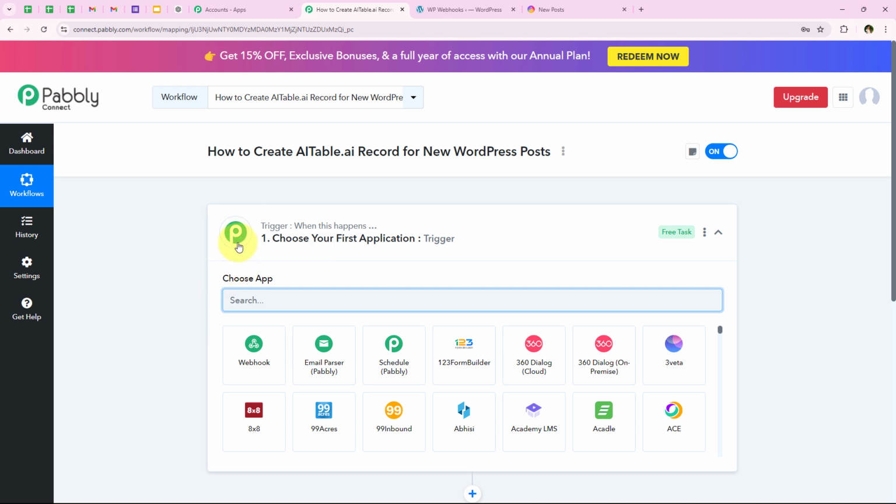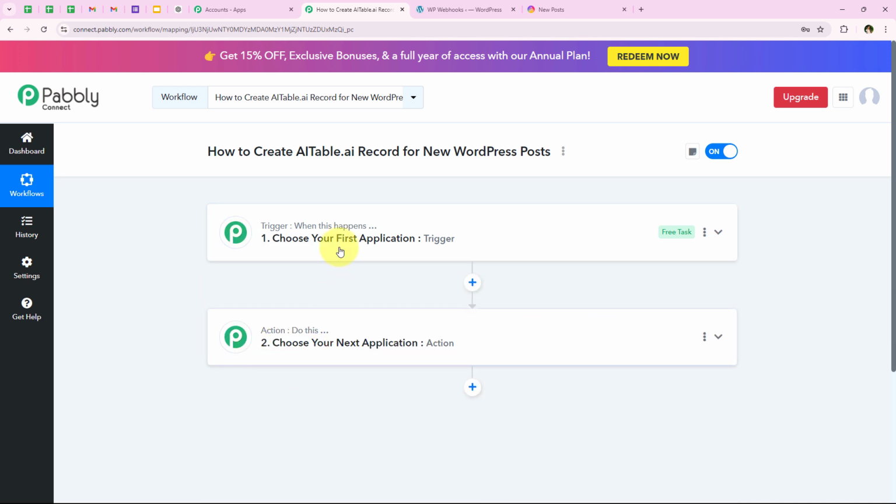So this is the most important window because we have trigger and action in this. Trigger means when this happens and action means do this. So by this you can understand that the trigger is the commander for the workflow and actions follow the commands. And as you know, we can have only a single commander but multiple followers. So over here we can have only a single trigger but multiple actions following the commands of our trigger.